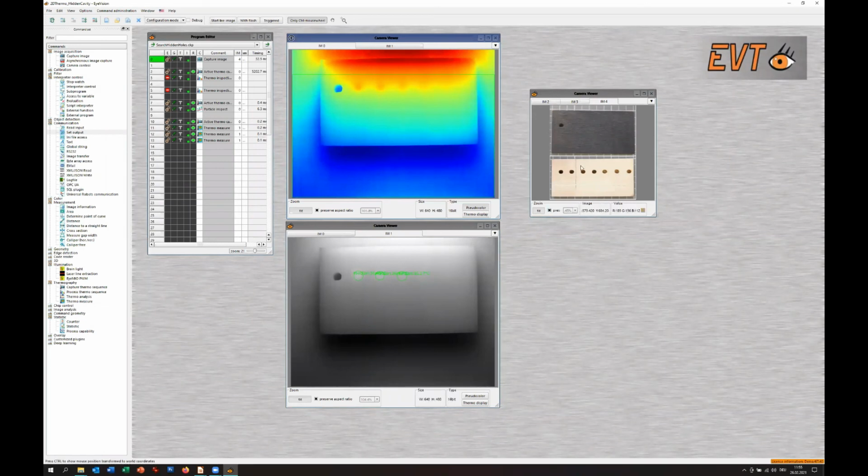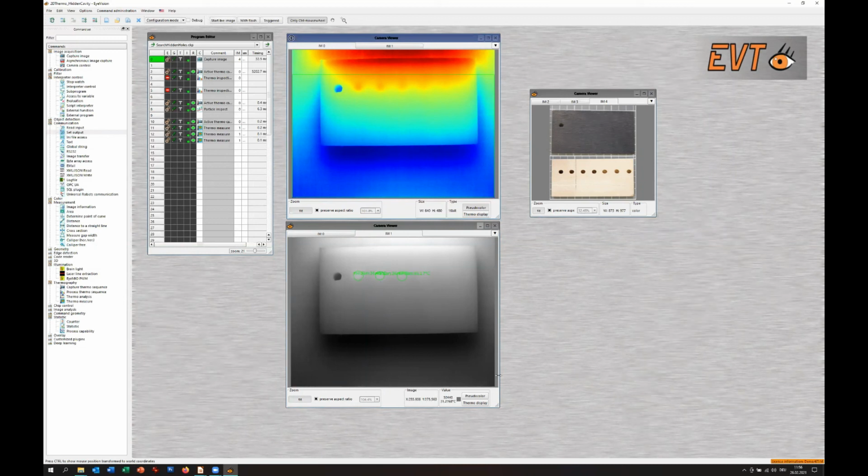Here on the right top, it's only so that you have an idea what we are doing now. This is a wooden part, so we have one through hole, and then we have more or less deep holes, and we apply an impulse to the image, and then we analyze the sequence of it.